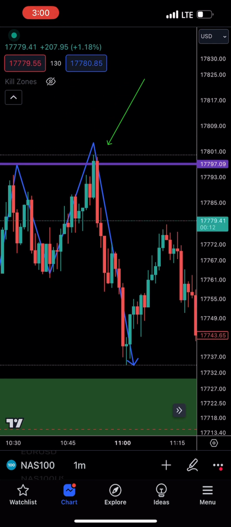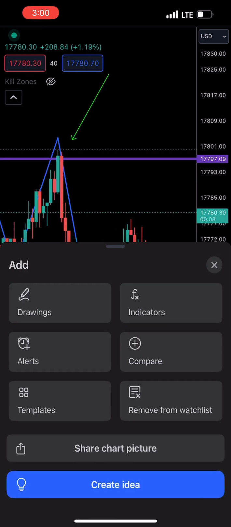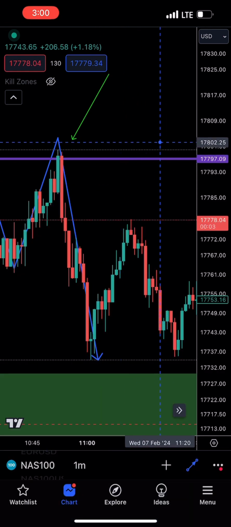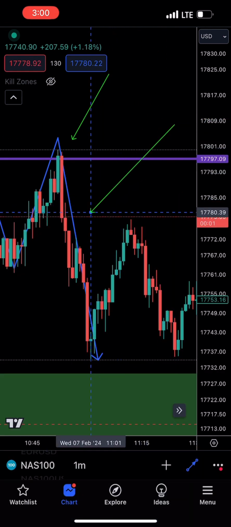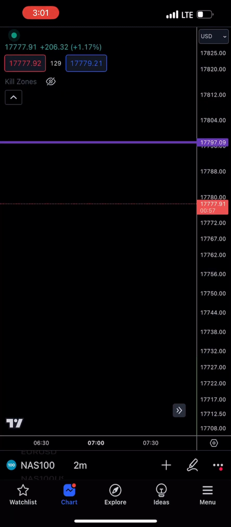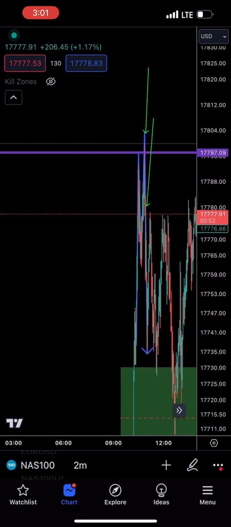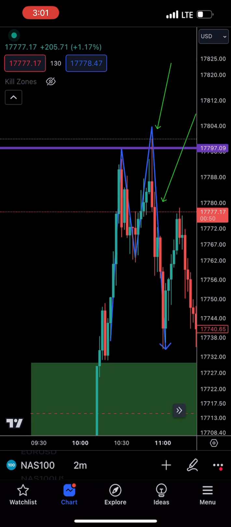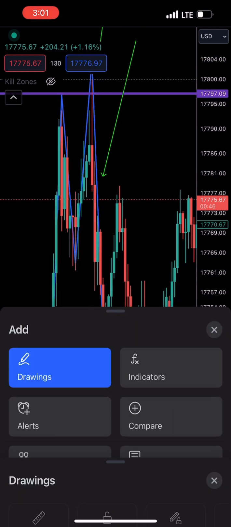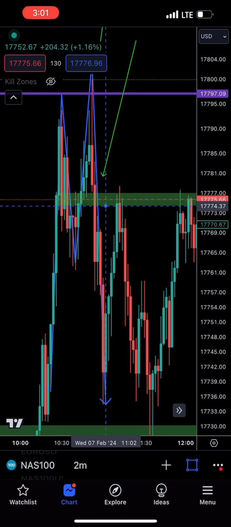And then when the market started to pull back, I had more entries as well, because as I told you guys, when the market does this, normally it creates a fair value gap. Okay, so the fair value gap will be somewhere in there. You can't see it on this time frame, but if we switch to a 2-minute time frame, then it will be easier for you guys to see it. So just let me zoom in real fast right here. And then I will place a zone over this fair value gap so maybe you guys can see it better.